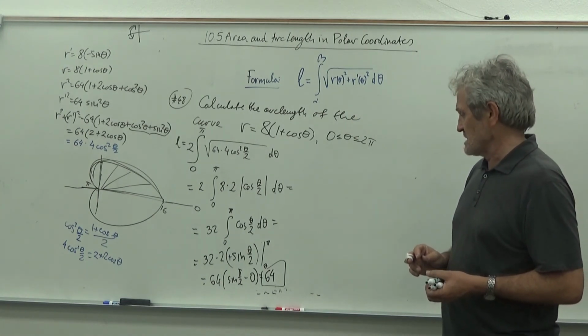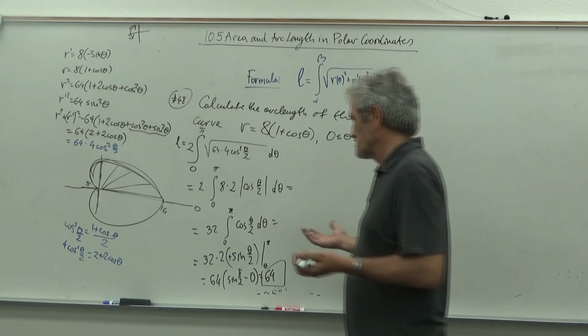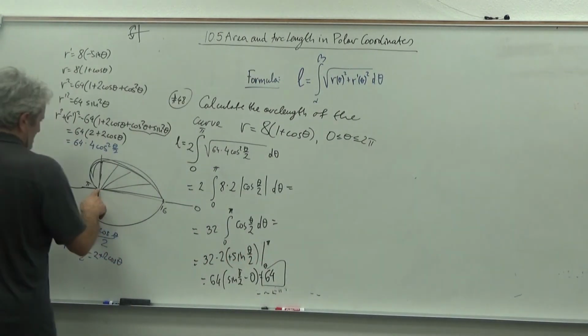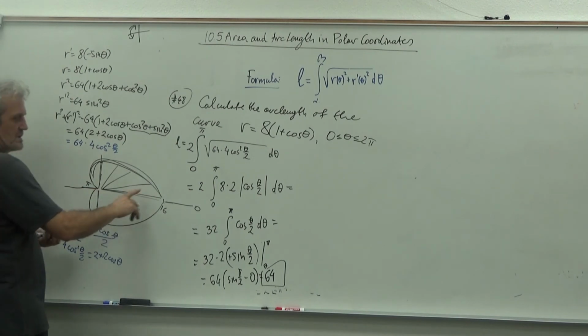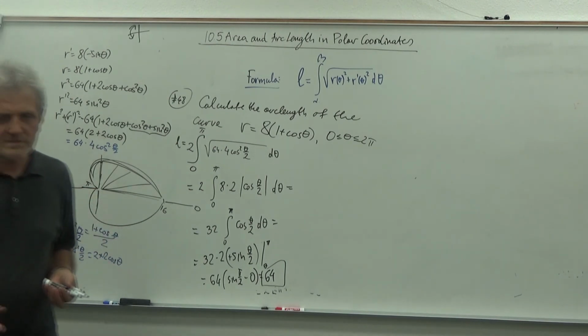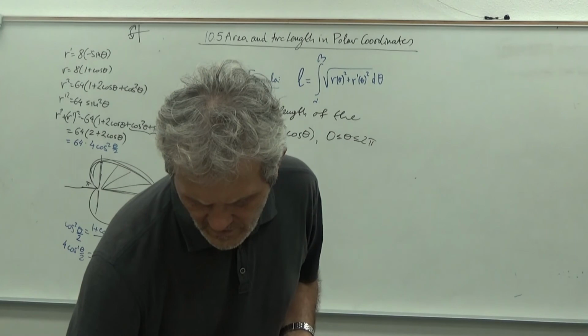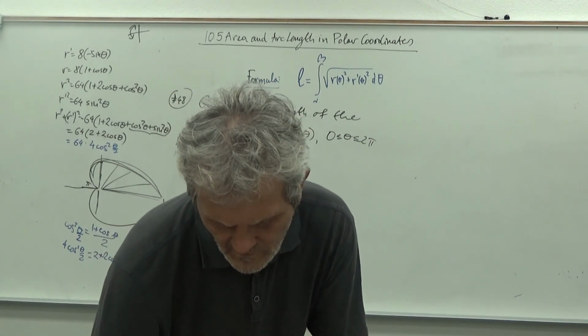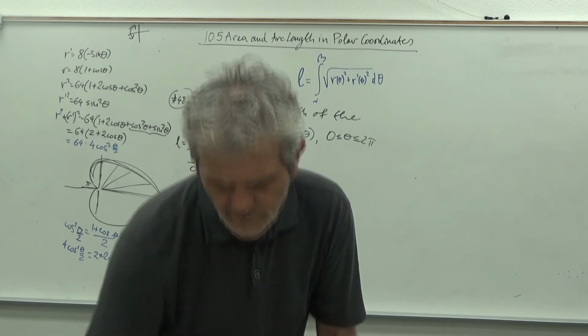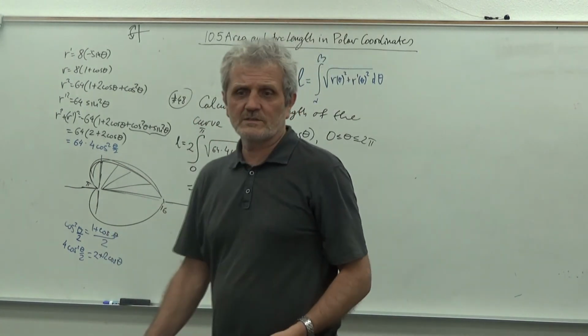Does this make sense? I would say yes. Here's how we check. This is 16, so it's a little longer as you go around, so maybe 32 times 2 is 64. So our result makes sense. Let me double check in my notes. So the result is 64 and it is correct.